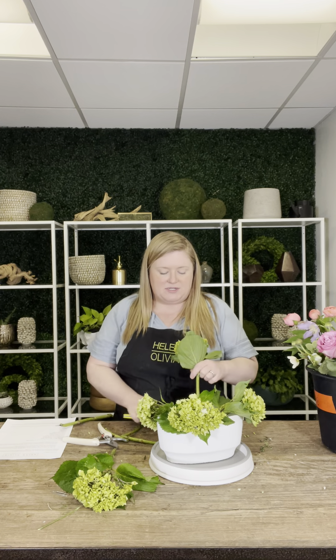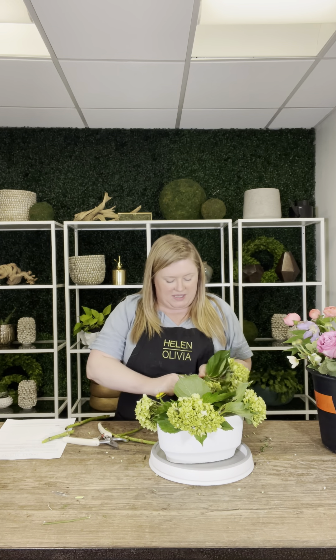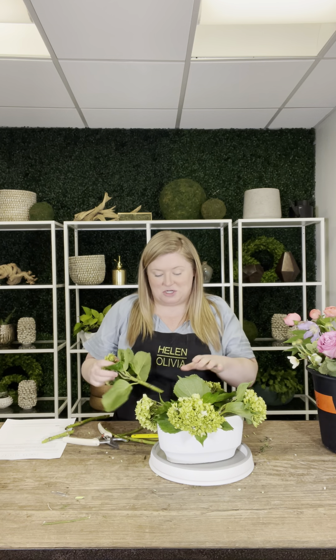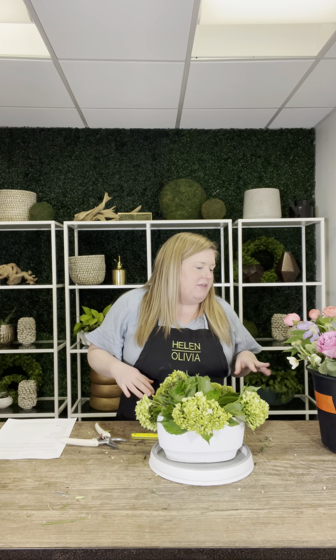We're just going to spread these equidistant all over our vase — we're going to cover them up, so I don't really worry too much about the placement. Make sure the stems are deep down into the vase so they can drink, and that the flowers are really just hugging the vase. I'm keeping all of mine around the rim; I'm not putting any in the center because, as you can see from the buckets, we have plenty to go in the center. This is about as tight in as we're going to put any of our flowers — most of our flowers we're going to really allow to drape and fall out of the container.